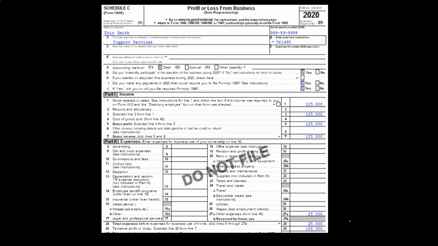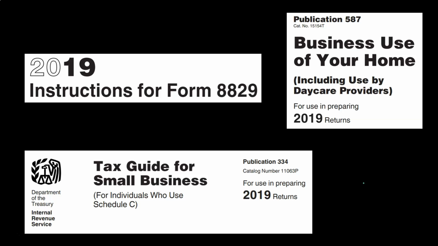Now, just from a practical standpoint, when you're thinking about the business use of the home, you're applying it typically to some kind of business income, the most common being, of course, the Schedule C here. So if someone is asking you about their home office and they're a W-2 employee, very unlikely they'll be able to get any benefit from the home office in that situation. But if they have a Schedule C, then they might be able to get some benefit from the home office. So if you're working with someone that has a Schedule C business, then you're going to want to ask them about where they do their principal business or work, to see whether or not the home office could be applicable.